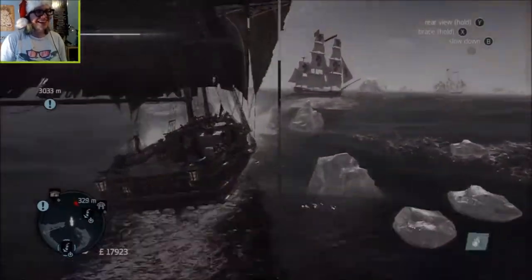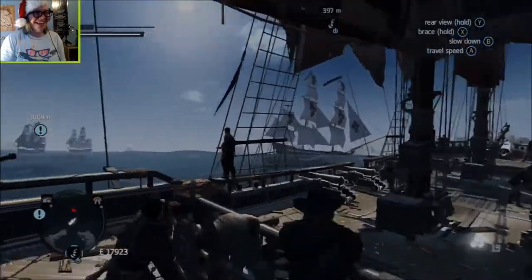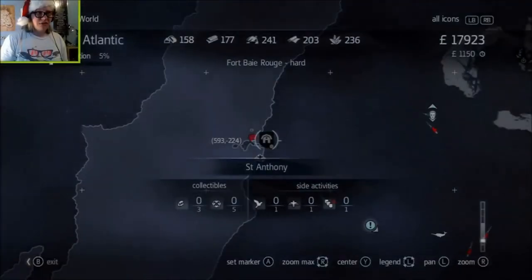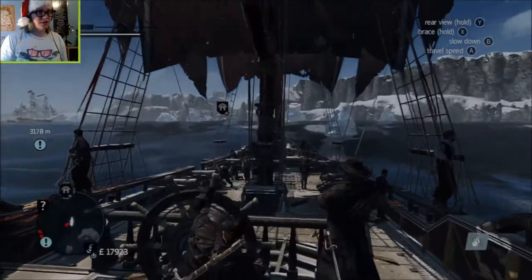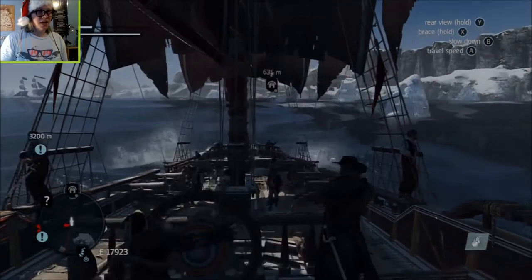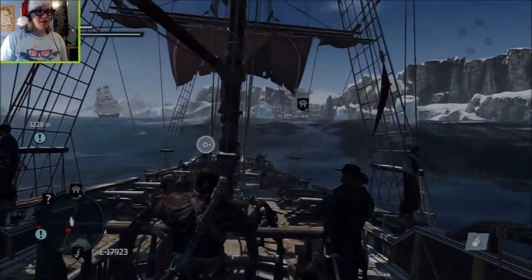Alright, sweet. I almost killed myself doing it, but oh well. I got out. Yay. You're way too highly leveled for me. St. Anthony. There's a pigeon here. I haven't done one of those yet. Let's go over here, provided I can break these icebergs. Hopefully I can.